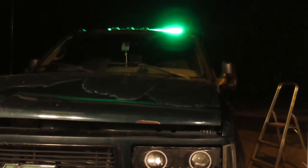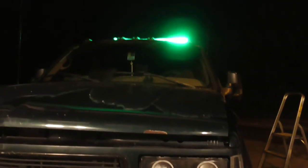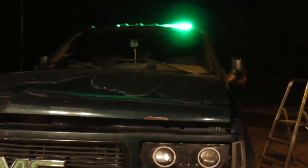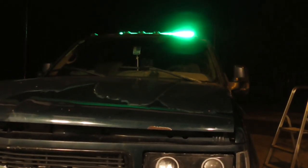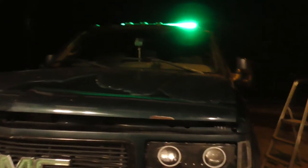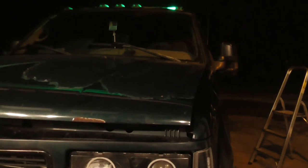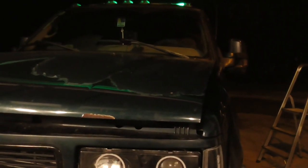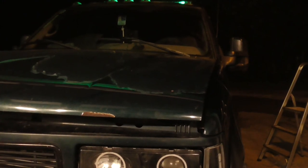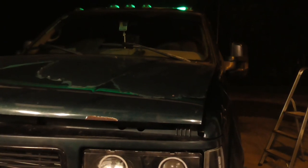I'm not going to do a video on the headlights yet. I don't want to do another video on the headlights until I get a full video of building a headlight. So I need to get one of them built, and then I'll go on to the next one, and when I build the next one, I'll video it. And it's probably going to be a couple of day process because these are trickier than the ones on my Jeep. The square ones on my Jeep are easy. These require JB Weld, epoxy, and all that other stuff and get it set right and blah, blah, blah.